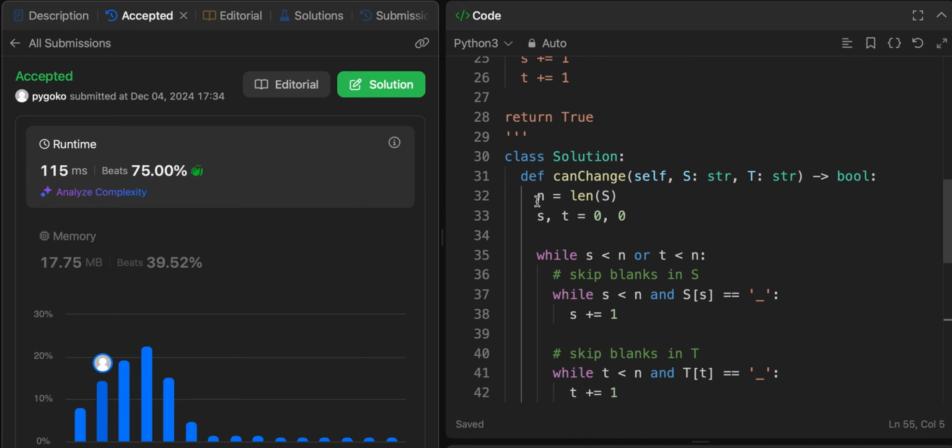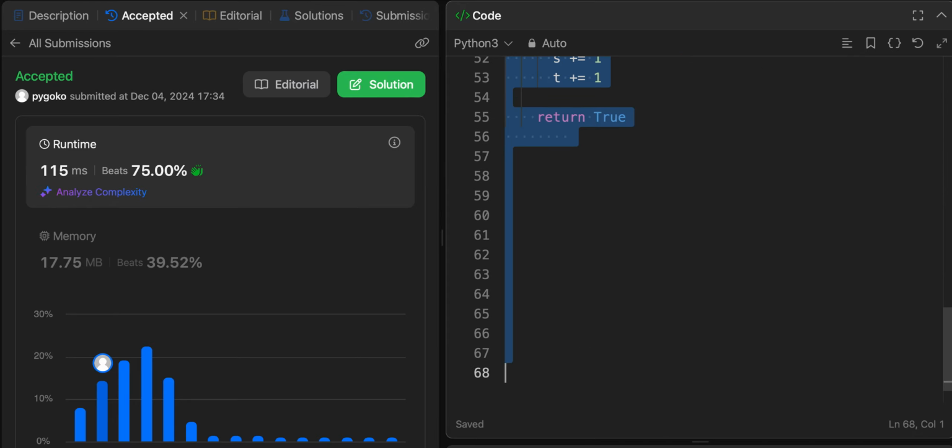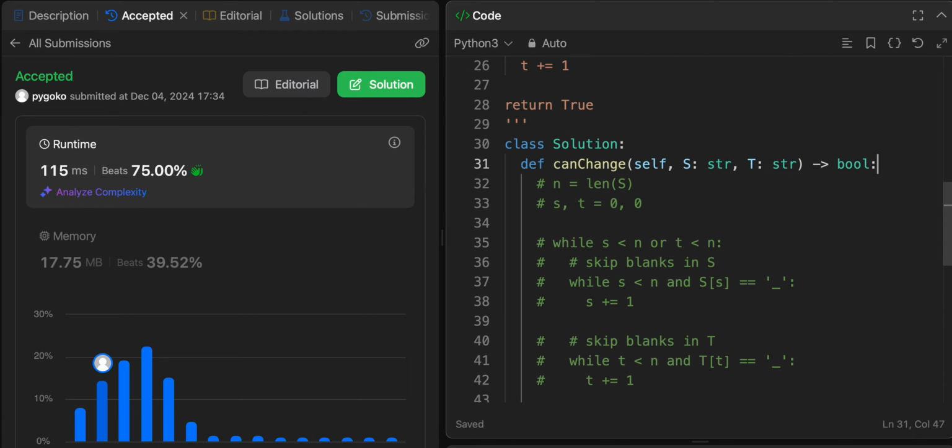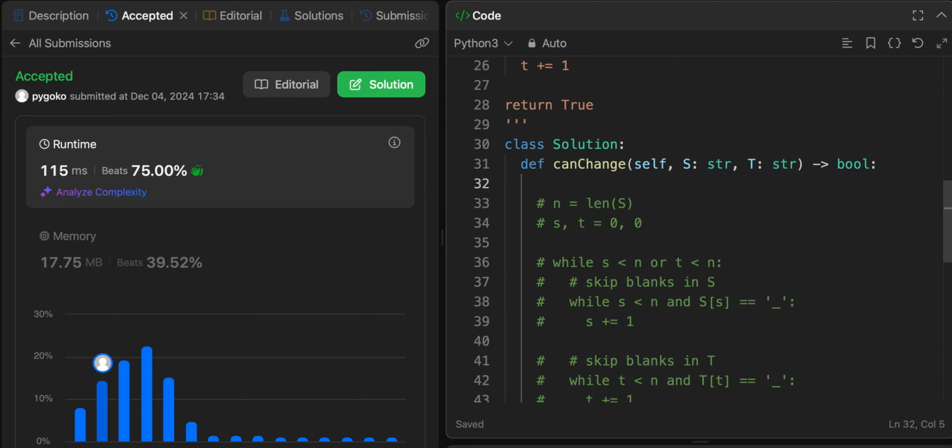My initial idea was to do it in one line. I thought, couldn't I just replace all the underscores with nothing, and compare that with t with all of those underscores replaced with nothing, and return that and see if that works.